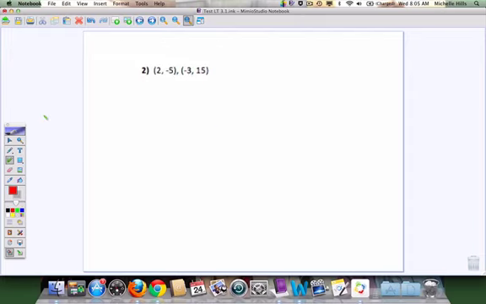You do have to show the work for every problem, though. So again, I'm going to put one point above the other point. It doesn't matter which point's on top. M is rise over run, so y minus the other y over x minus the other x. The other thing to note here when I'm doing this, if I start with the second point, the 15 minus the -5, then for the x, it has to be in the same order, the -3 minus 2. So 15 minus -5 is +20, -3 minus 2 is -5.